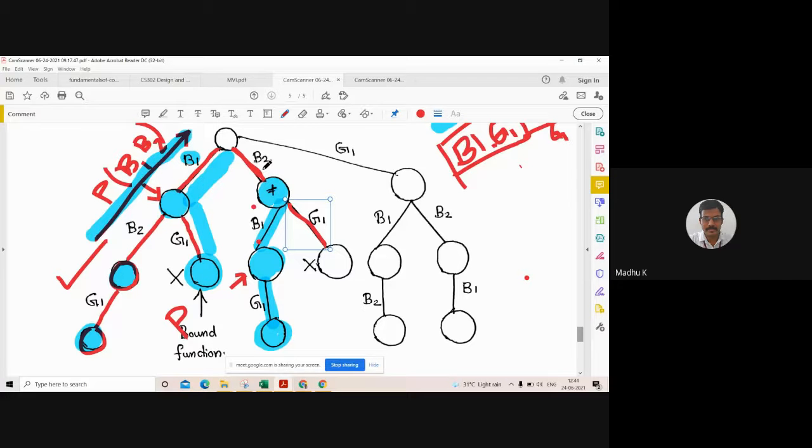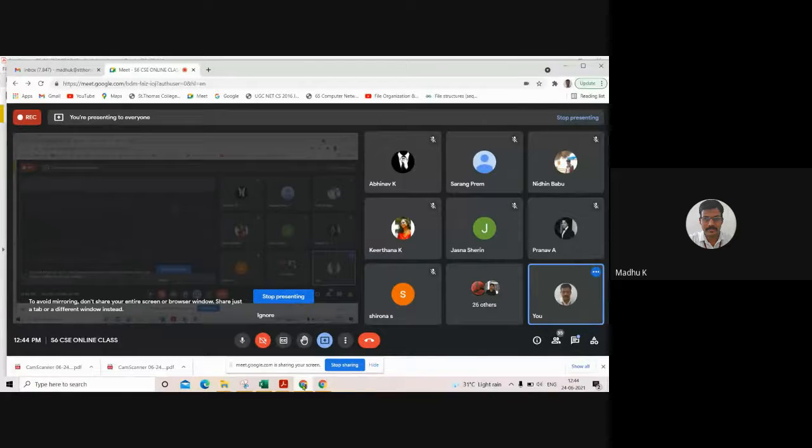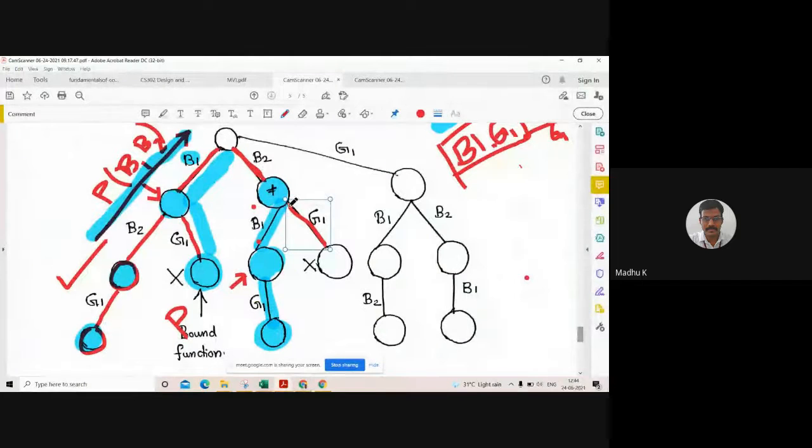In the solution vector, B is there. Then from this I tried to add G1. So before adding G1, I will check the previous. So you can imagine I am here. Before adding G1, I will check whether the solution up to this point is okay or not.